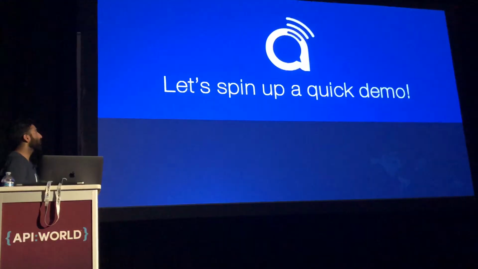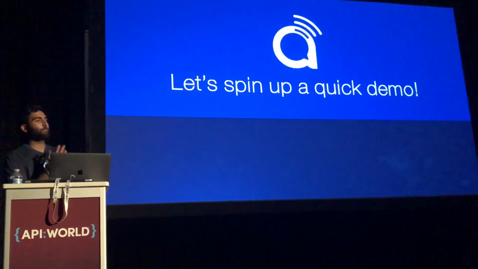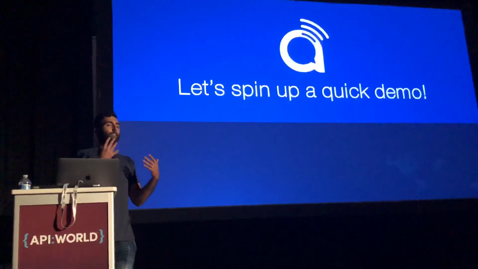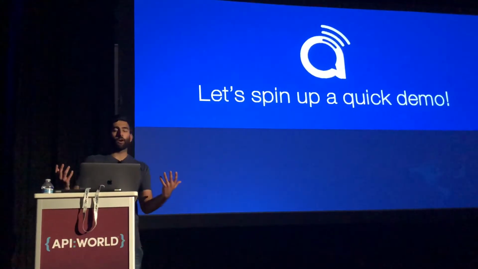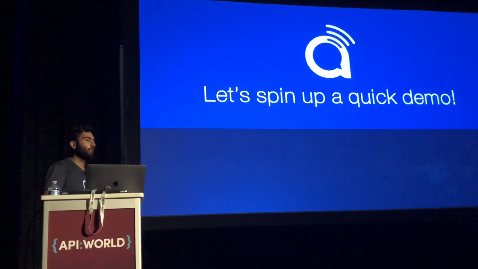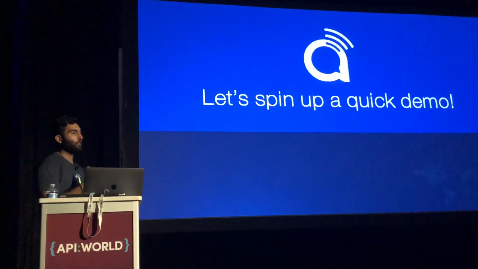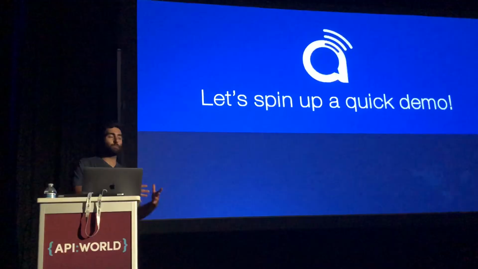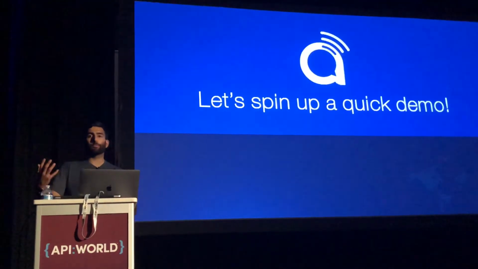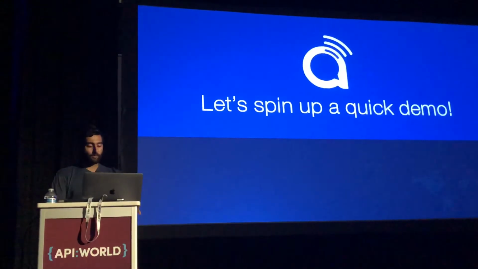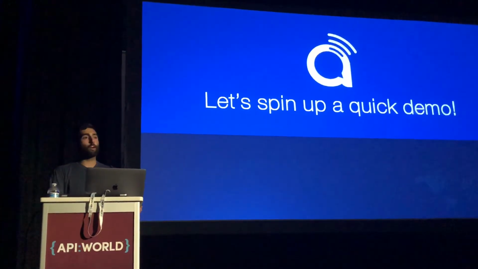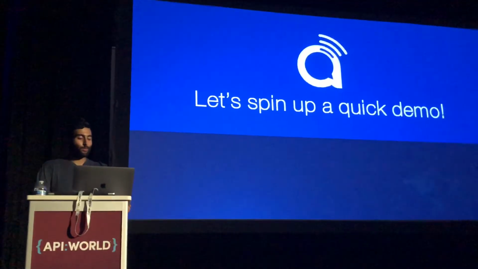So I'm going to show you a quick demo on how you can connect two particular sessions, one on web, one on iOS. The platforms are interoperable, so you don't have to be on one specific platform. You can connect any type of device endpoint with any other device endpoint, and you'll be good to go. The demos that I'm going to show today are all found on GitHub, and these are the simpler ones. So feel free to check that out, and let's get started.